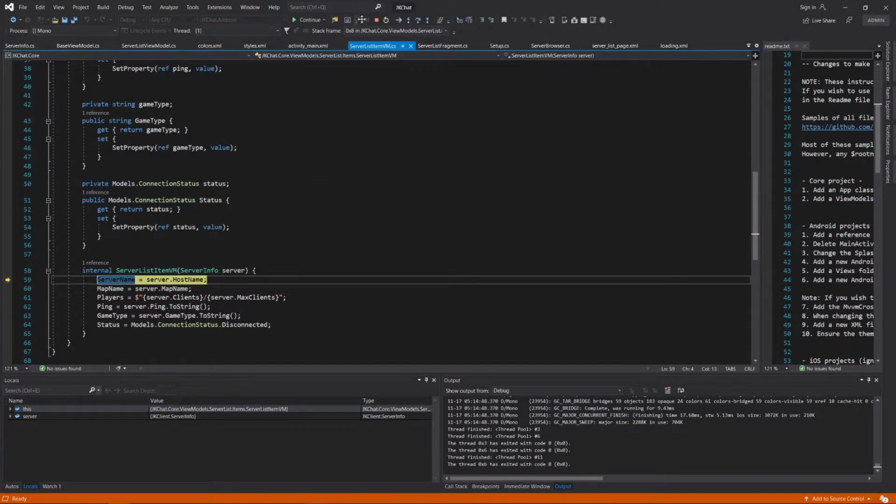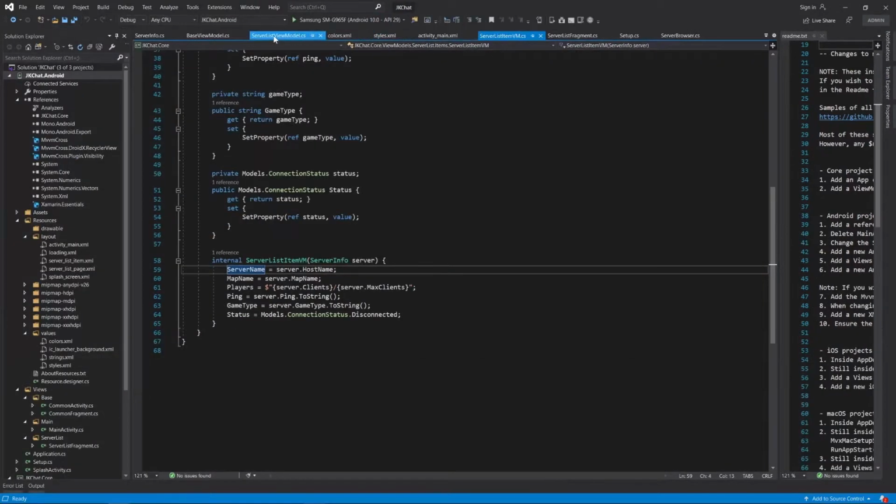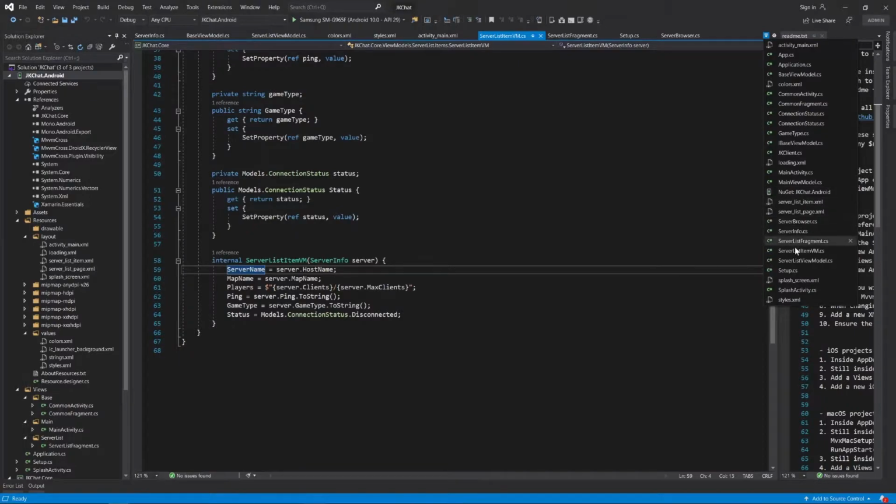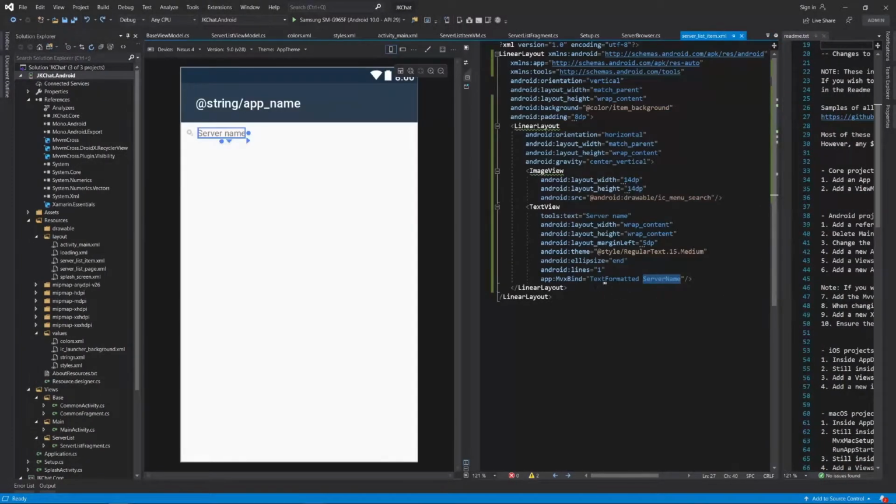Okay, I think the issue is I apply this to server list item, text formatted, but if it's just text, should it be fine?